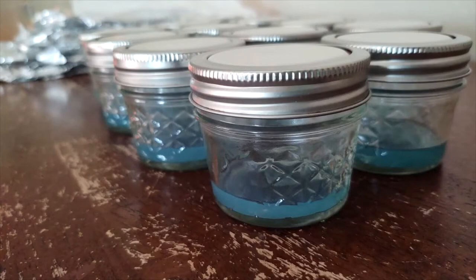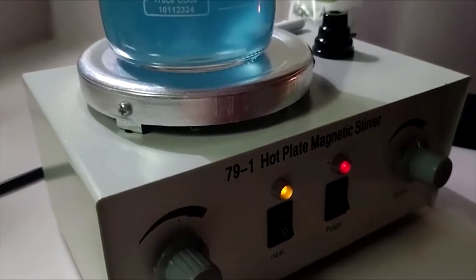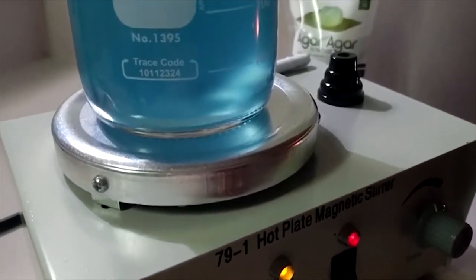You may have seen our water agar video where we share our base agar recipe. It is simply agar and boiling purified water.